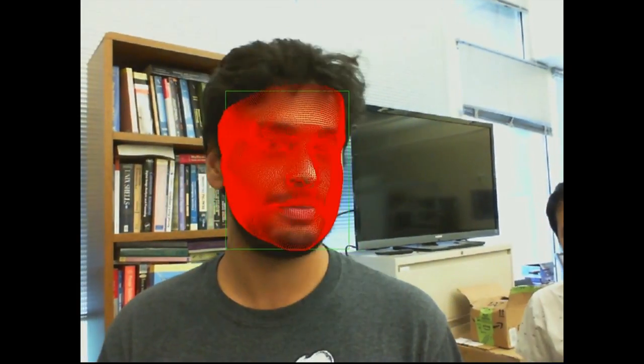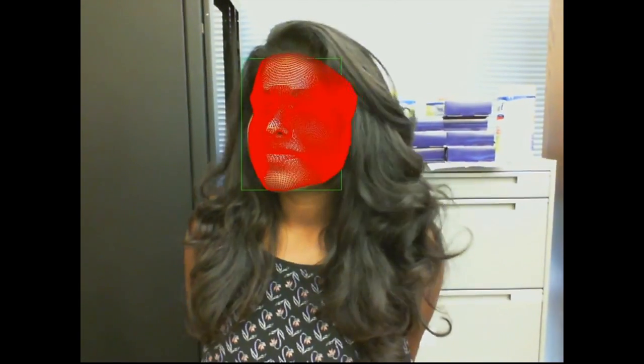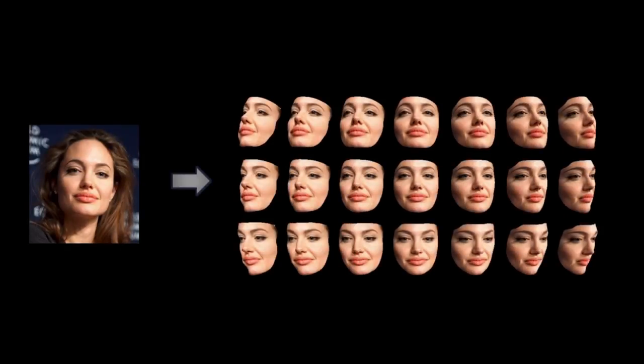The next step is to find a fine set of feature maps of the face. We can extract a three-dimensional model of a face from just a single 2D photo, and that's the key to performing face recognition. We'll show in a second how we use a single photo of Angelina Jolie and can render what she looks like at any angle.